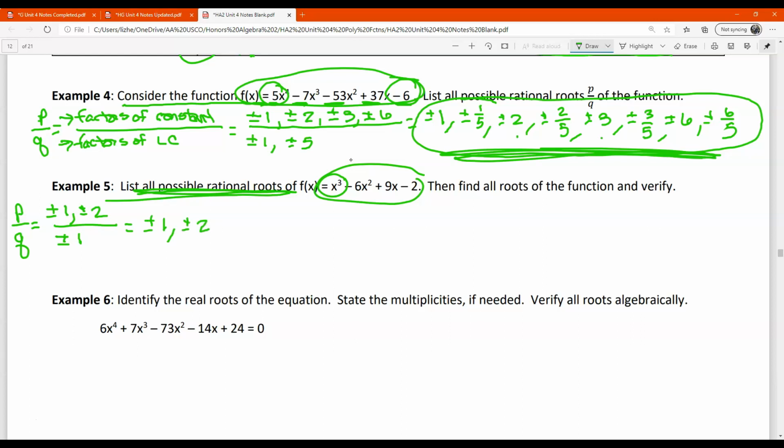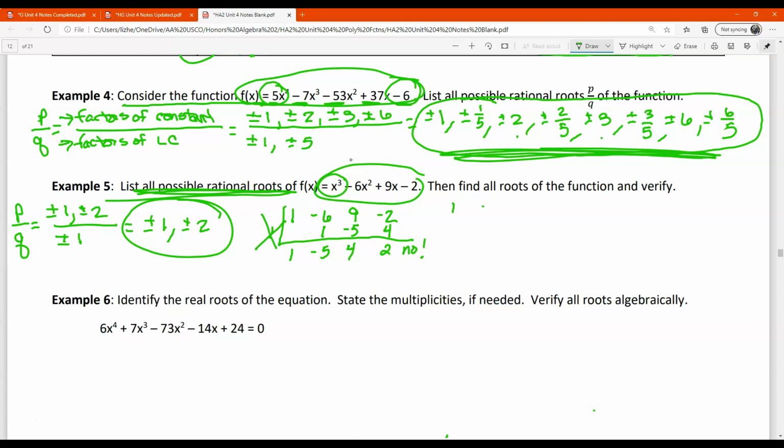So look, at this time, it's really quite convenient. You only have 4 possible rational roots. Well, you can check those, can't you? So what we're going to do is we are not using our calculator here. We're just going to set up synthetic division. We have 1, -6, 9, -2. And let's start trying these numbers. So you would try 1 first. 1, 1, -5, -5, 4, 4, and you get a positive 2. No, you didn't get a 0. So therefore 1 is not a root.